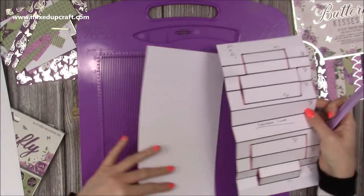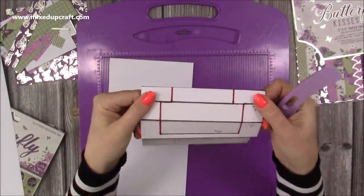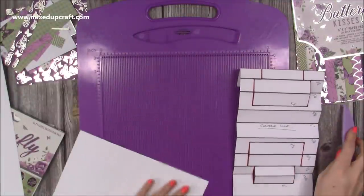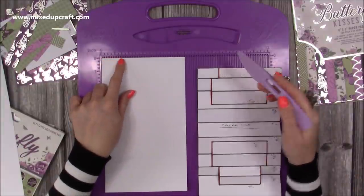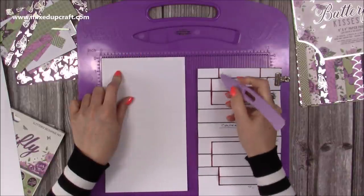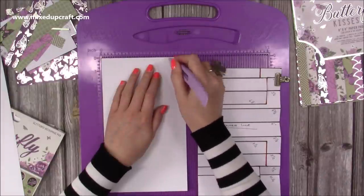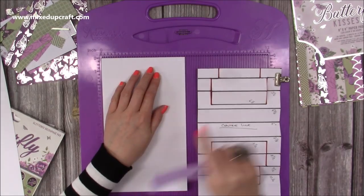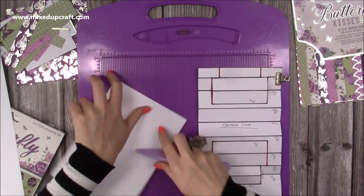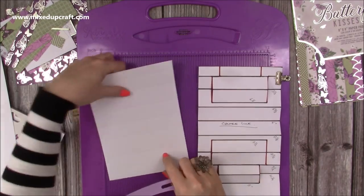Next, pop the cardstock and fold over your one and three quarter score line. I'm folding over that first score line and burnishing it down. You're going to come in one and a half inches and then score down to that first score line - which will be three quarters of the way. I'm just joining this score line here. I'm then going to score again at four and a half, which is one and a half in from this side, just down to that first score line. Then flip it around, fold over that same section, and do the same again - at one and a half, come down, and at four and a half.